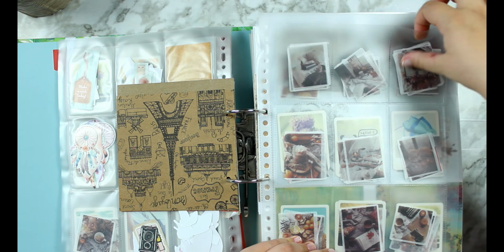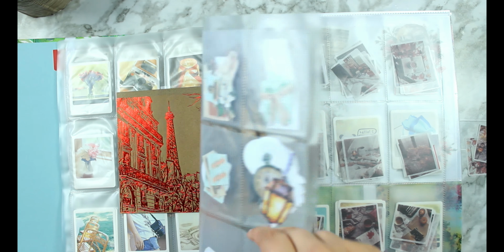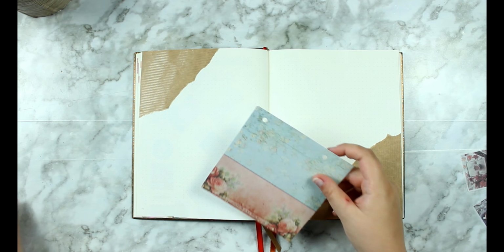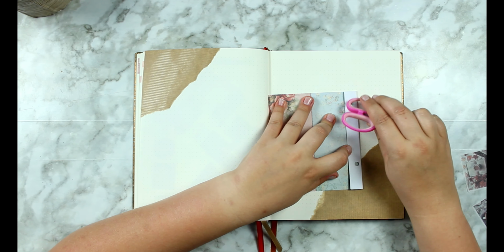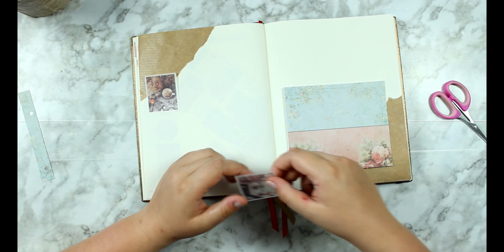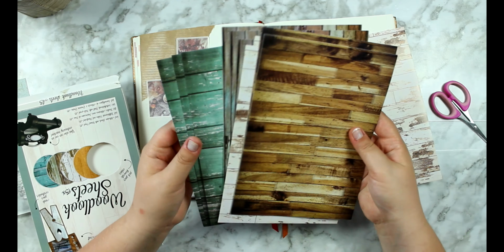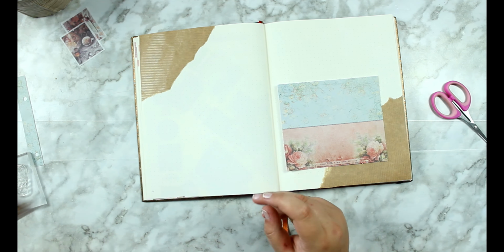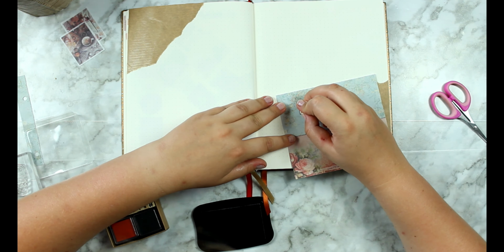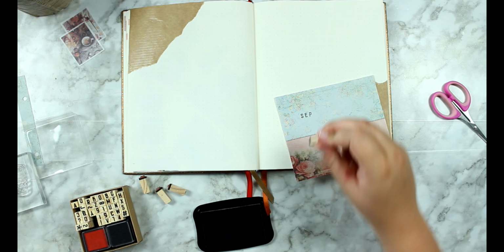So when I have those kinds of days, I just grab my binder like I do here, and I grab some things that will give me inspiration, like stickers or cutouts that I always wanted to use but just didn't have the time to use, or I didn't have any themes that went with the things that I'm grabbing out of my binder. I just grabbed a few things that I really love having together on one page, and I just went with it. In the end, I really liked it, but it took me a long time to get where the page is now. So dramatic. You also see me kind of struggling while picking and choosing what I want for my page, but enjoy the time lapse.